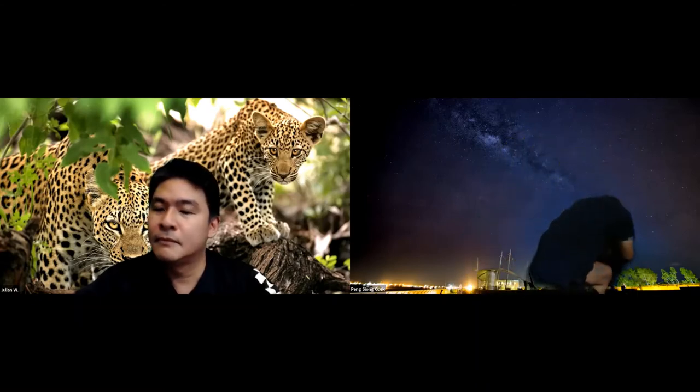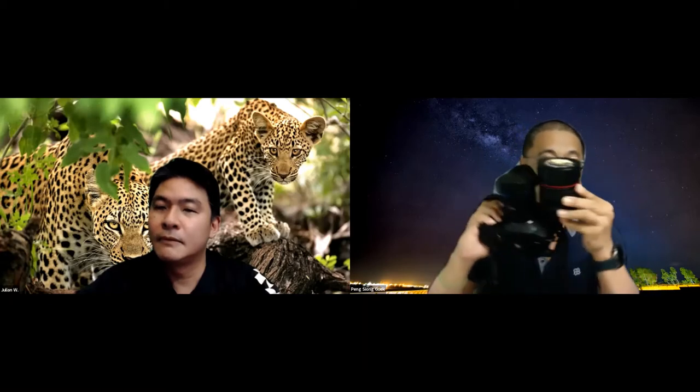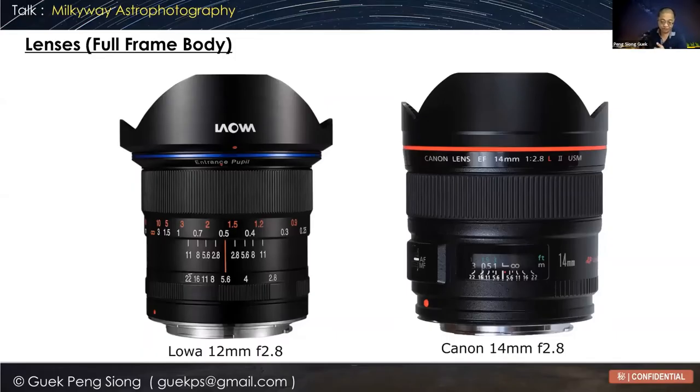If I compare it to another lens I'm using, this is 14mm — you can compare the size. The 14mm is slightly bigger. So why is it still heavier than the 12mm? This is the Laowa. It has quite minimal light distortion. This lens has mounts for different camera bodies — I have one for Nikon and one for Canon, since I still have two bodies. I have both lens systems.